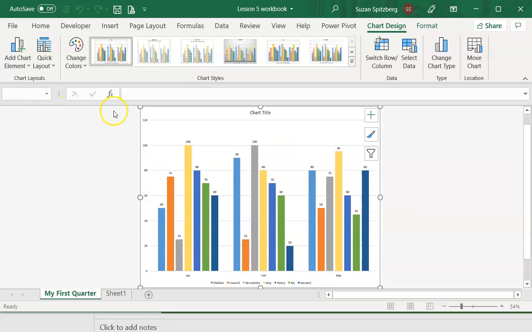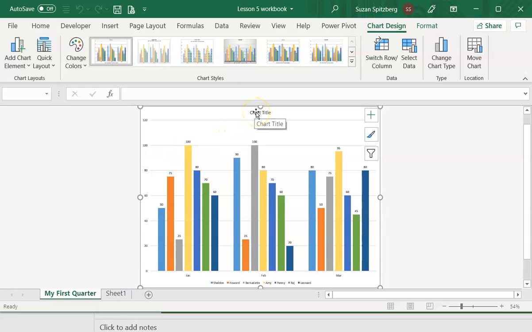You don't have the A, B, C, D, and the 1, 2, 3, 4 from the original ribbon. So it's easier to see. If you wanted to use it to make an overhead, that would be easier to do. But you still have all of these things here that you can do. And the reason I point that out is because in earlier versions of Excel, once you moved the chart, you were not able to go and do any of this stuff. So a couple of versions ago, they changed that, which is really very, very nice. So those are Sparklines and just a basic thing on chart.